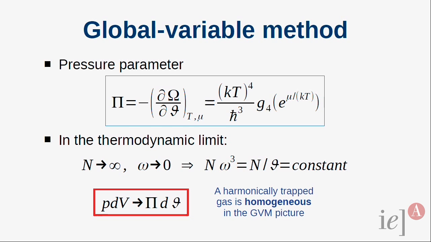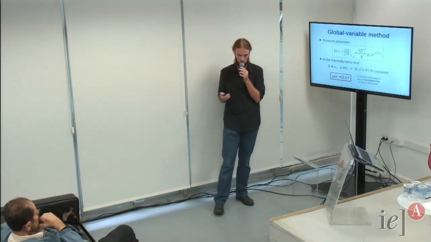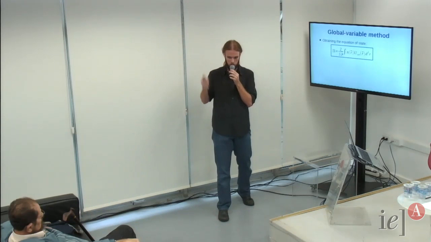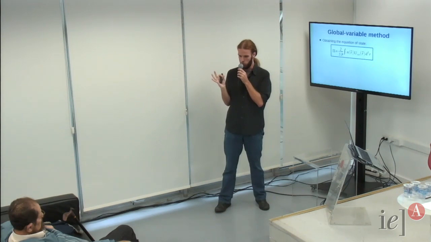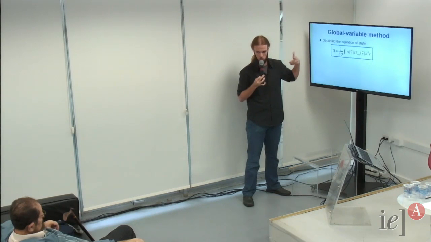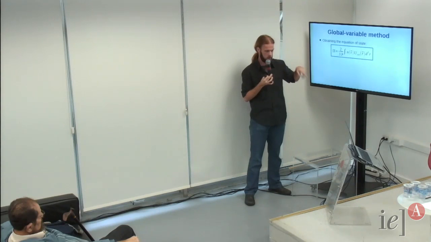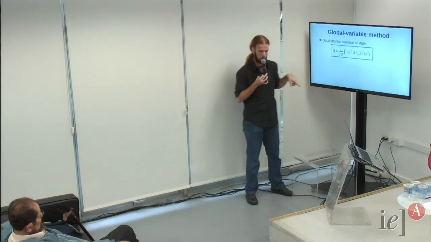And this is quite a powerful method, because now we have all the thermodynamic relations that were valid before only for homogeneous systems, and we could find out how to write this for a non-homogeneous system. We now have all the thermodynamics here. And then the paper that I just showed you extends this to weakly interacting gas. And it finds that to keep the equilibrium of the fluid, the force that the fluid pushes on the potential must obey this equation that is valid for ideal and weakly interacting fluids. So we see here the integral in the whole space of the real density, the atoms per unit of volume, times the external potential integrated all over the space. And we can find this way the equation of state of the system.